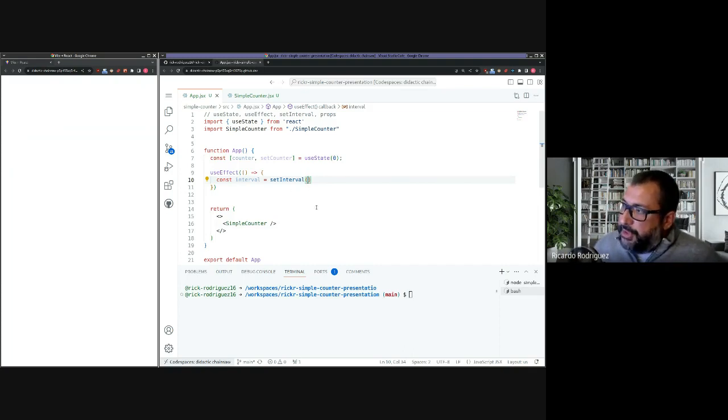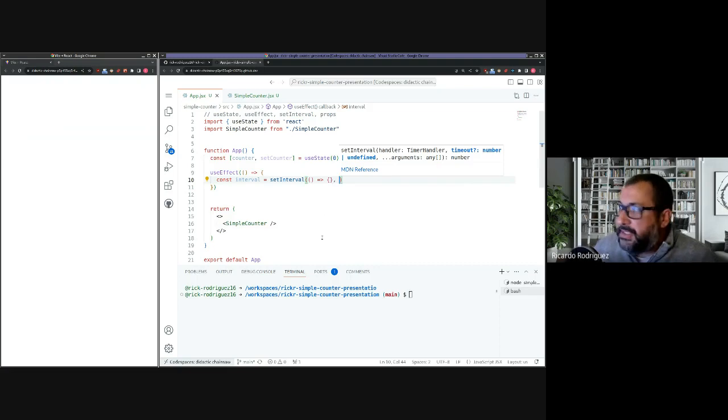This function, setInterval, is going to take two different parts, two different arguments. The first part is another function, where we're going to do something inside of that, comma, and then we put how much time we want setInterval to wait before repeating whatever is inside of our function.